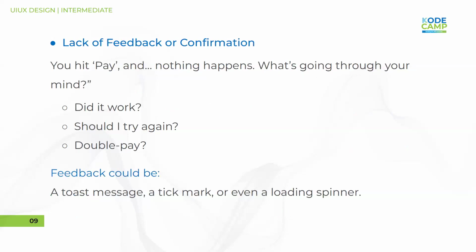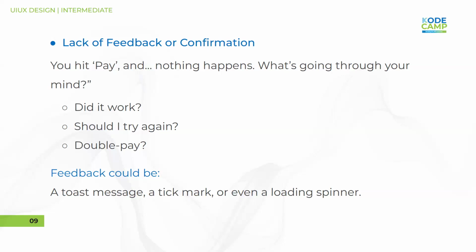The second one is lack of feedback or confirmation. You click on pay on an e-commerce site and nothing happens. The question going on in your mind is, did it work? Or should I try again? Or did I just double pay?